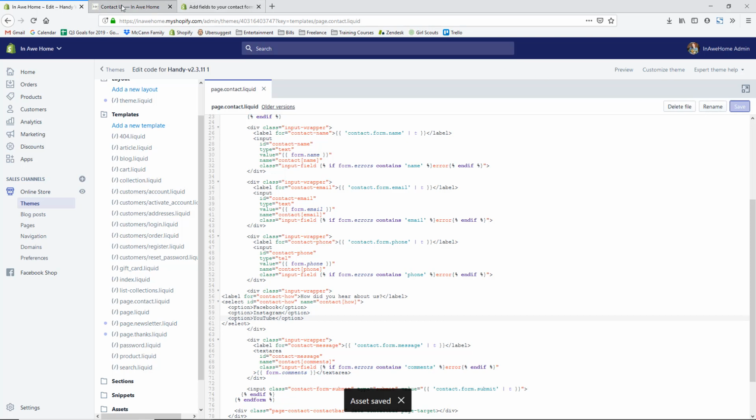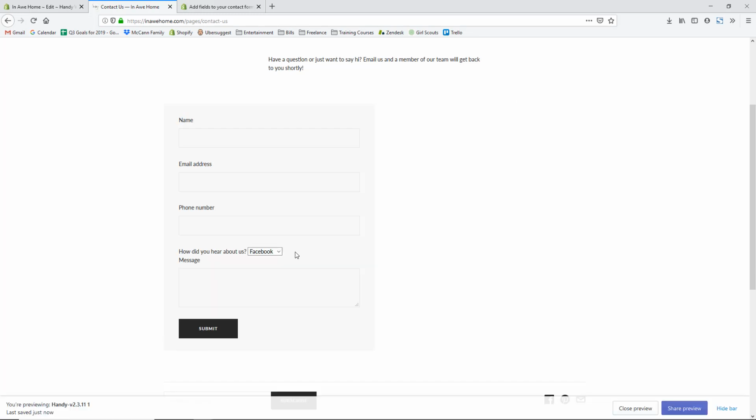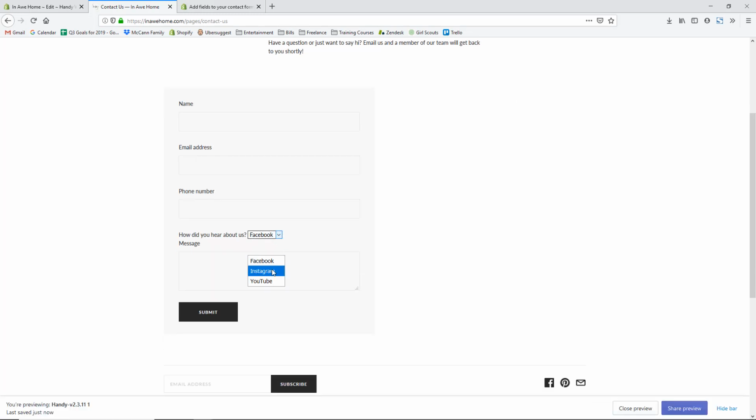And now let's go back to the front end of our Shopify store and I'm going to refresh it to see how it looks now. Okay, so now you can see our form here and we have a drop-down menu of Facebook, Instagram, and YouTube. However, it looks a bit different from the rest. So this is just based on how our theme is stylizing it. You may actually see that this is exactly how you want it to be right off the gate. However, in this case, it's not exactly right. So for example, the drop-down menu is right next to the words, where on this example, we have our words kind of on a separate line.